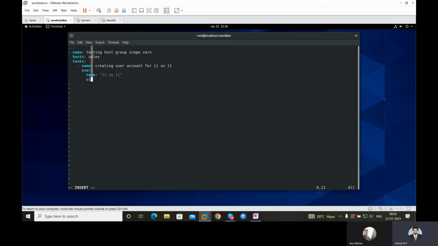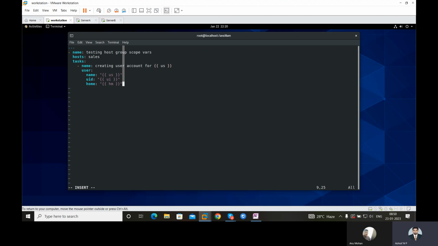And UID is the argument and the variable is UI, and home is an argument and HM, right? HM or MHE, I don't know, HM I think. Let me check it before execution.